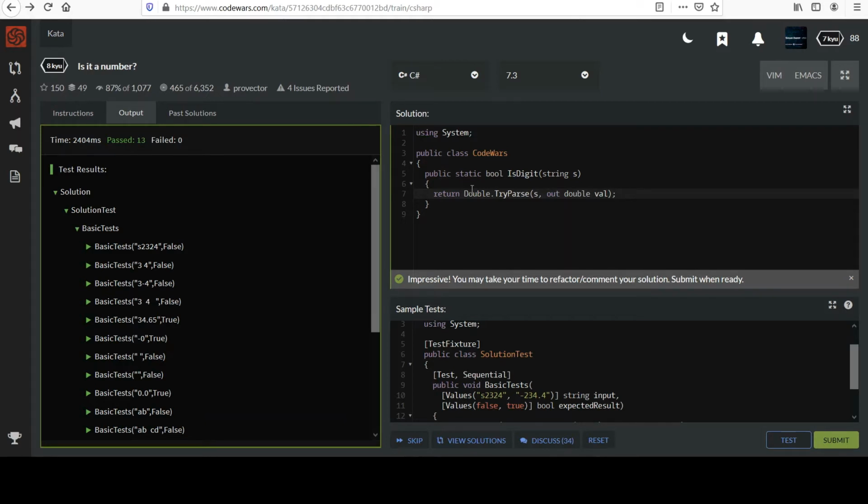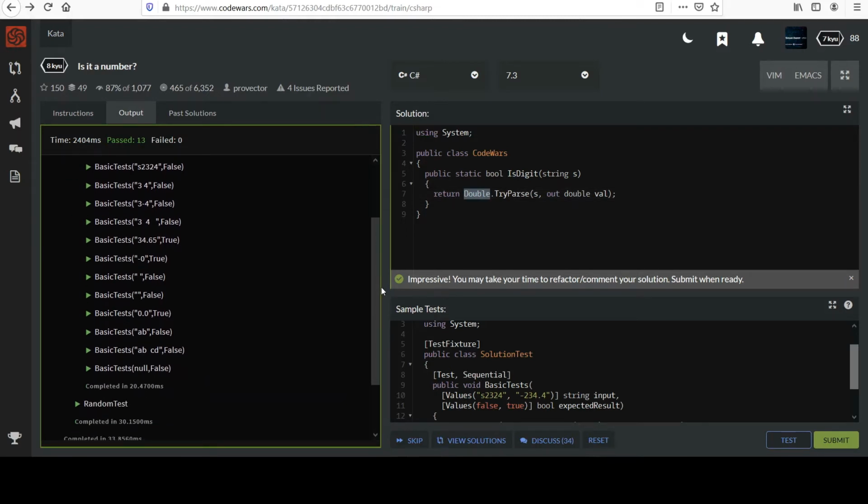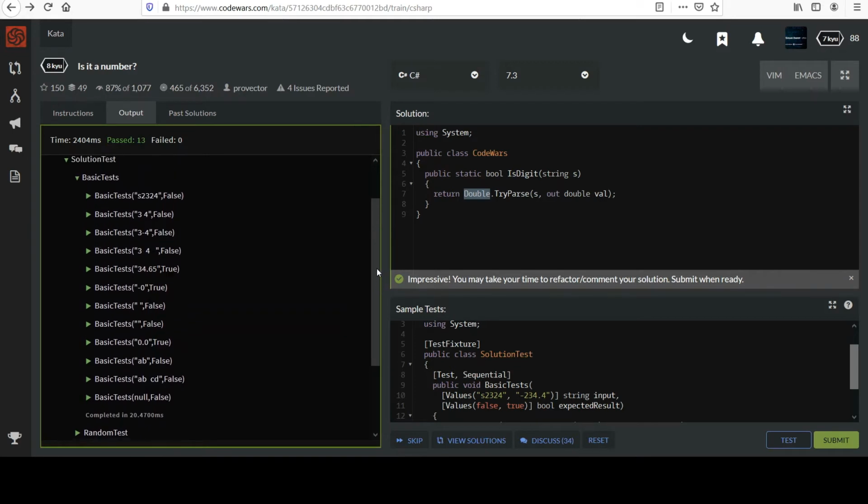Before we move on to the second solution, I had to use double here because some of the input comes in as double. We saw in the instructions there was an example of 3.23. We see in this test you got negative 234.4. And just note that double covers integers, right?